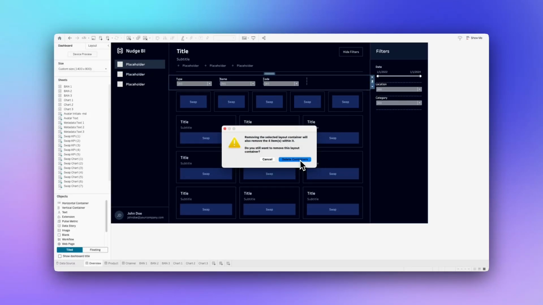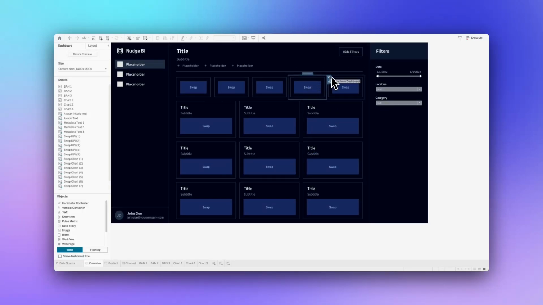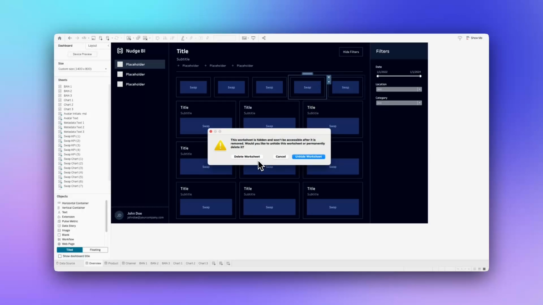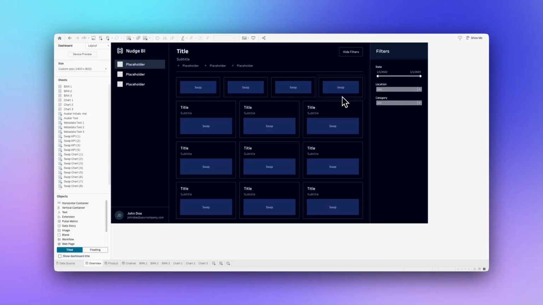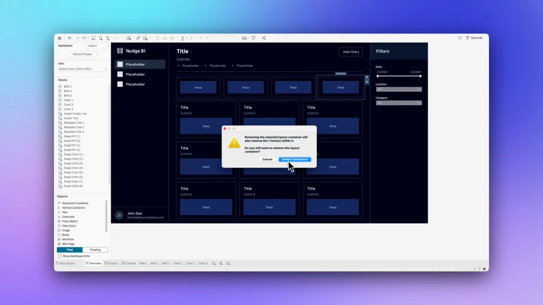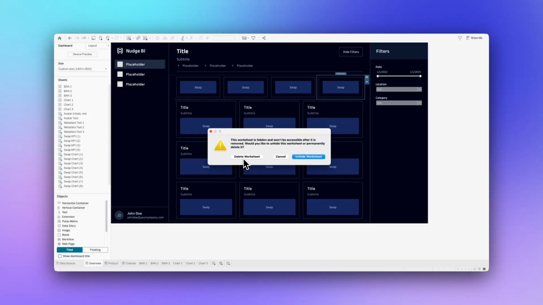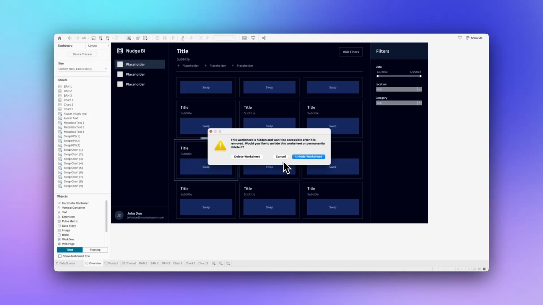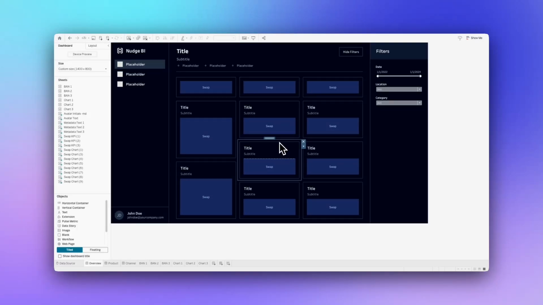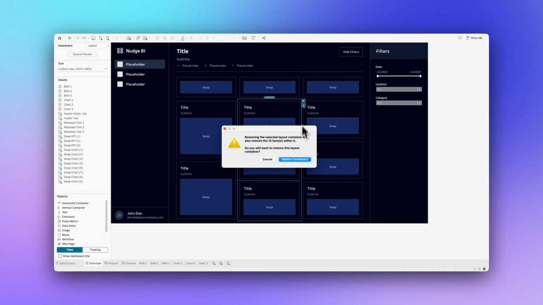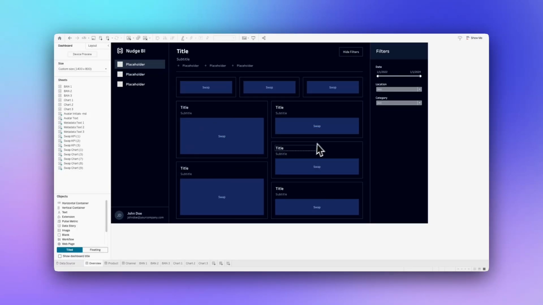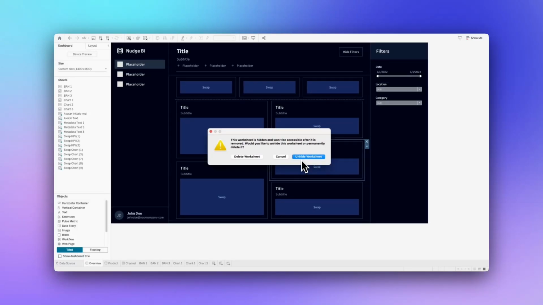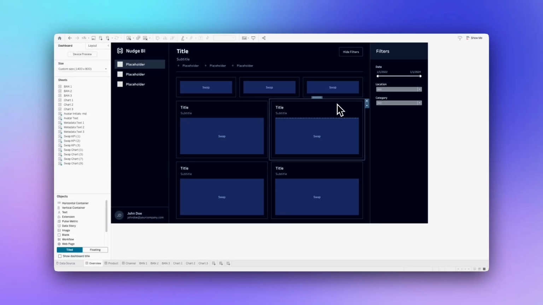Now let's change the layout to what I want. I only have 3 KPIs, so I can delete these extra KPIs. Now getting layout correct is always really difficult with Tableau, and a lot of times you'll see tips and tricks that people use to make it easier, but we kind of covered all of that for you, and I'll just delete this middle column here. And I really just want a 2 by 1, which basically just means I'd want 2 on the left and 1 on the right.